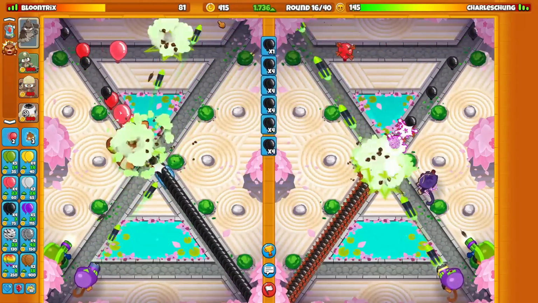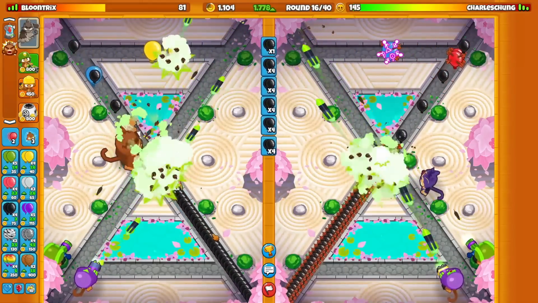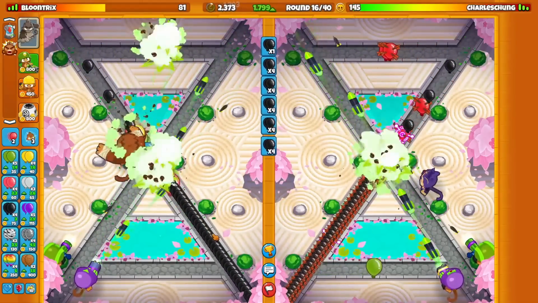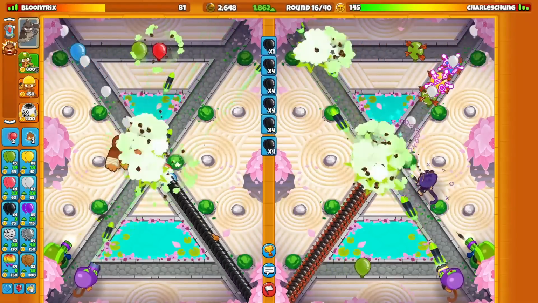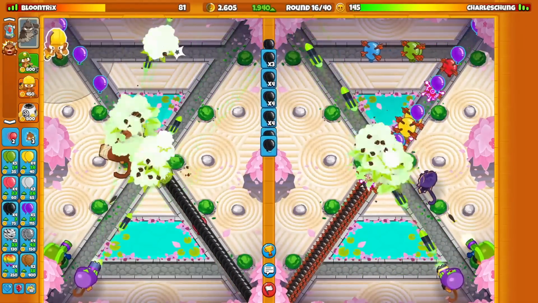And currently we're almost spending every dollar that we have on sending constant eco. So we'll wait a little bit longer. Once round 17 hits as well, we're going to start ecoing with pinks because that's just what we do here. And they'll probably do the same, but I'm excited to see what the rest of their strategy is.